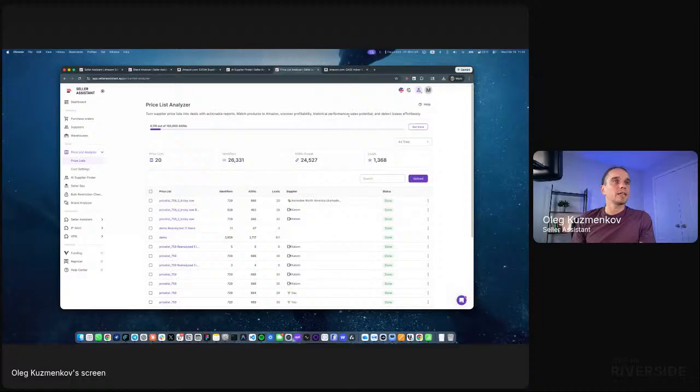Moreover, you can also use a price list analyzer to analyze your existing product catalogs. So for example, you use a Chrome extension and you have a spreadsheet of products, and you don't know if they're still profitable. Maybe you're doing online arbitrage and you need to check if they're still profitable. So you just download the spreadsheet, upload it to price list analyzer, and map the fields. You need the costs, you need ASIN or UPC, and then we do analysis for you.